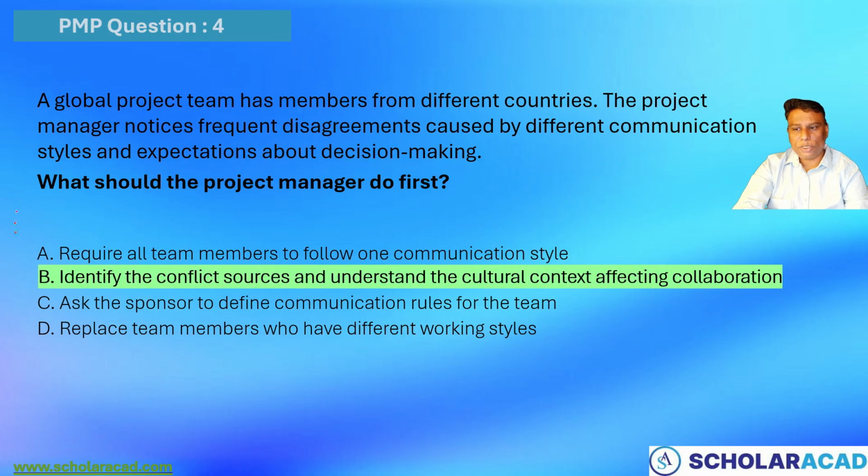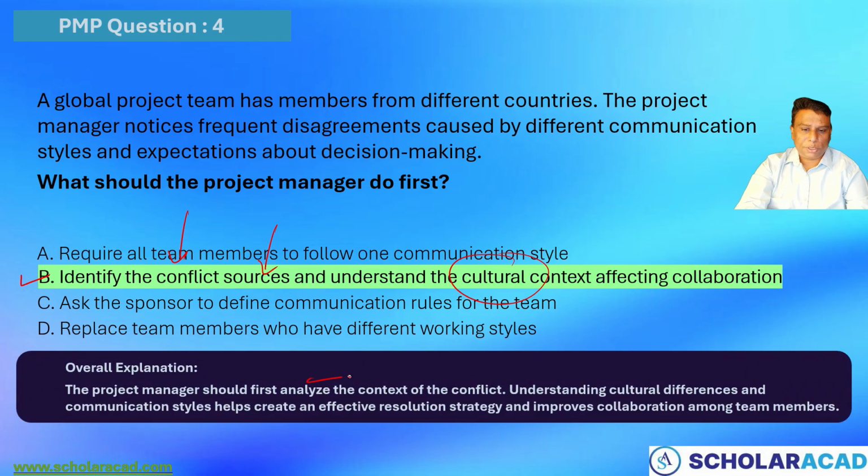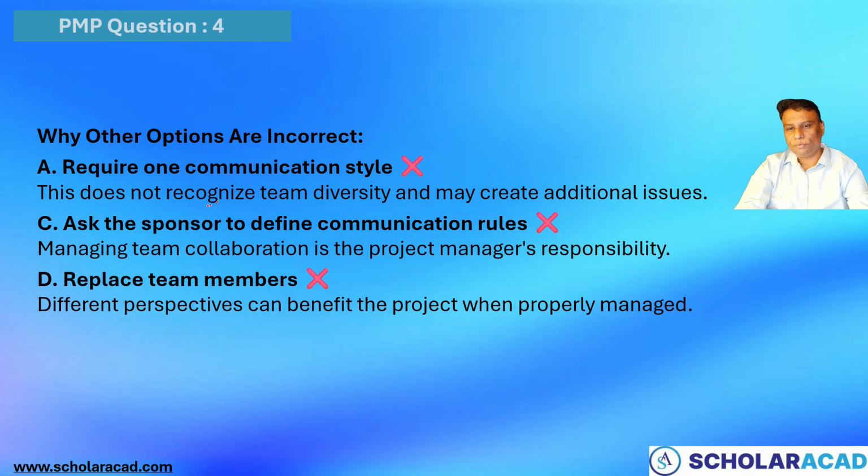Yes, so Bravo is the right option because we are looking for the conflict source and focusing on the cultural context and setting up the right alignment with collaboration among the team members. So analyze the conflict, cultural difference and focus on the resolution strategies, collaborate among the team members. Option A does not recognize team diversity and may create more and more additional issues, of course.